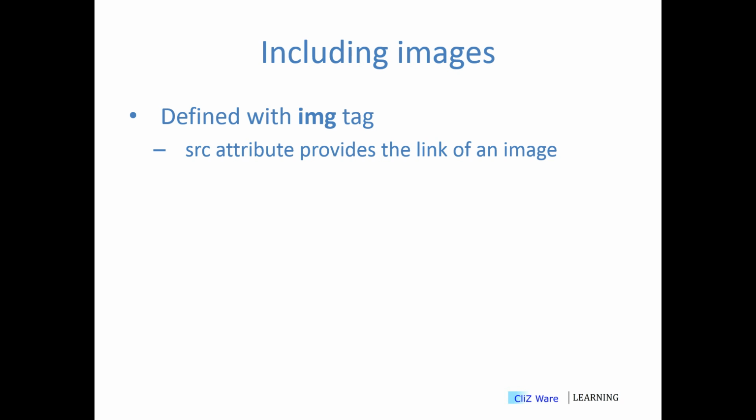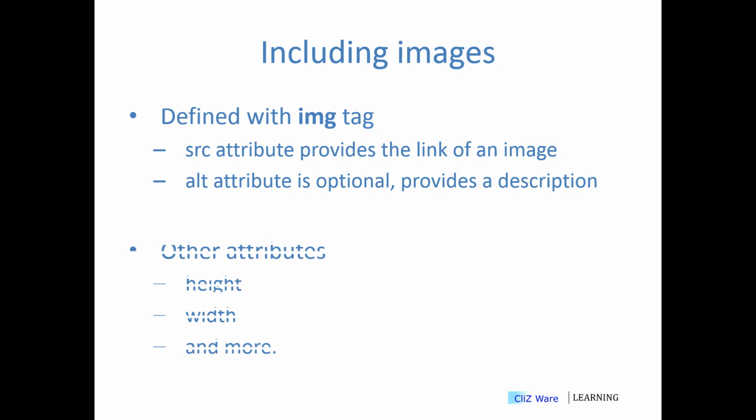So happyface.jpg would be placed in the src attribute. The alt attribute is optional, but it provides a description, and I think in at least some browsers, when you have the mouse pointer above the picture, you'll see this text in the alt tag. However, there are other attributes like height, width, and more.